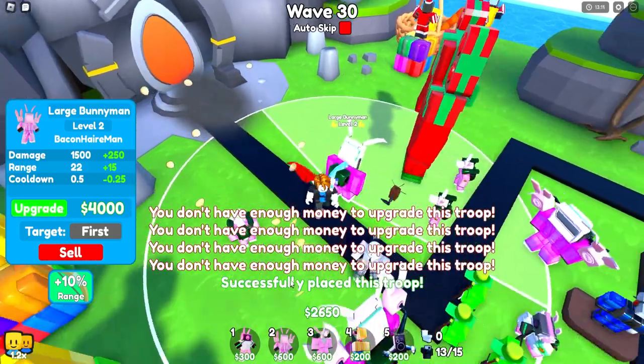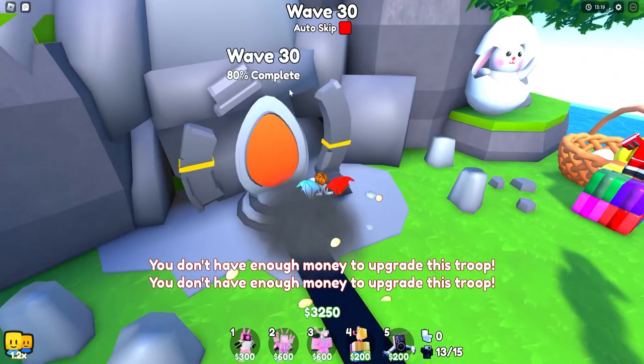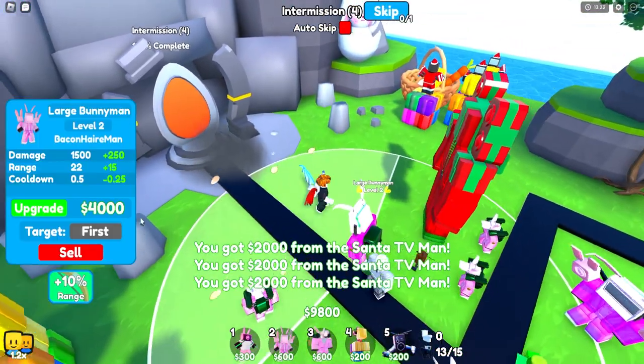Somewhere here. And let's max him out. Oh, I don't have enough money to upgrade this troop. You know what that means. I gotta wait until we get to wave 31, so I get my round skip money there.